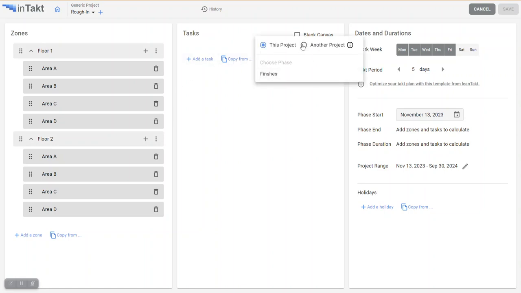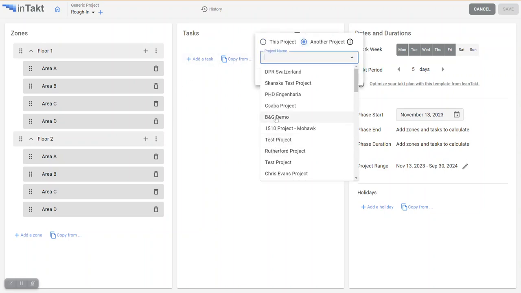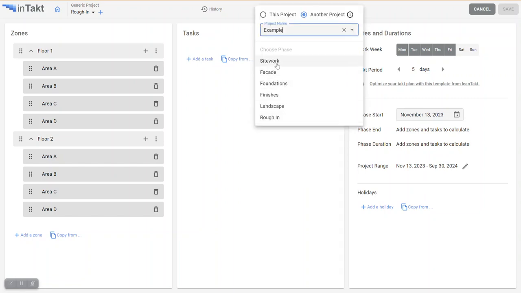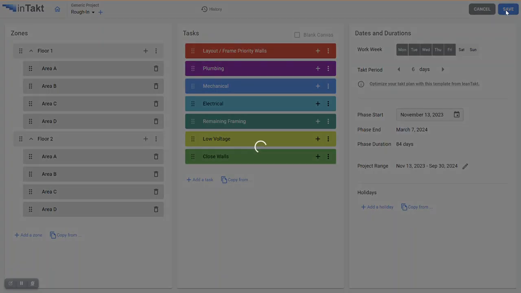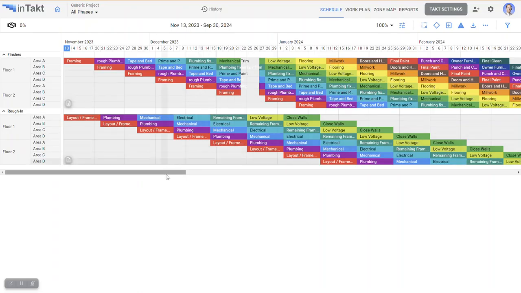And I'm going to cheat, grab from another project. Where did I have a good demo here? Let's see this example. Rough in. And I can modify any of these task properties. Let's say we're on a 6-day task. I'm going to come down here and grab those 4 days, make them normal, and bring up to 6-day. Start that there. And you'll notice now I have these two tasks.